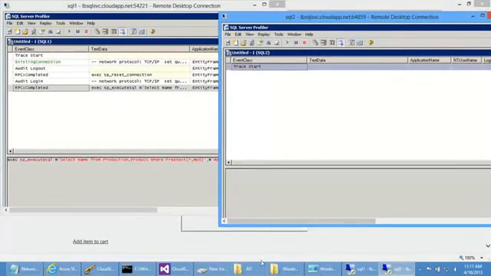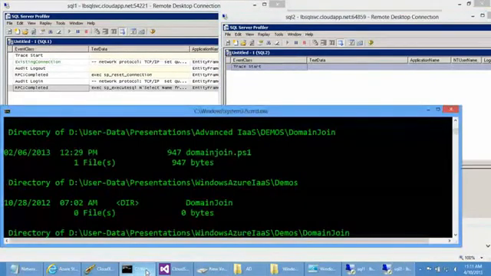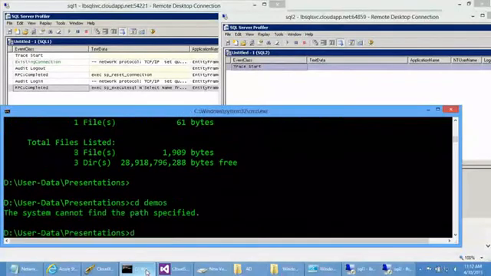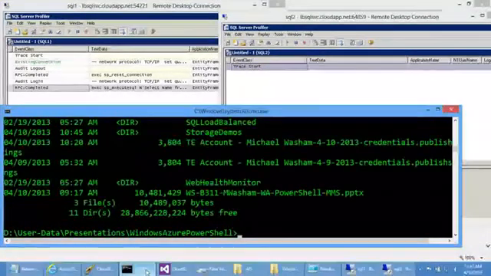It's actually a lot easier to show load balancing if I give it a little bit more load. I have a PowerShell script here that does just that.